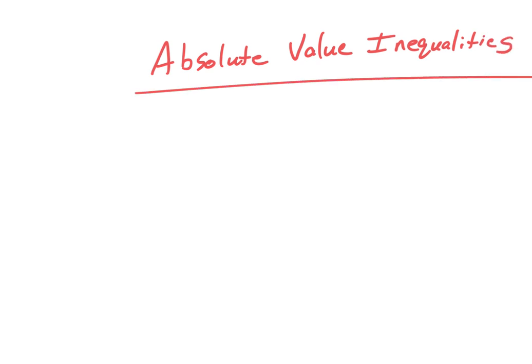Okay, the other thing I'm going to run by you here, these are going to be very, very similar, except there's a couple of different rules to them. First of all, what's different about it is we're going to have one of our inequality symbols, less than, greater than, less than or equal to, greater than or equal to. And it's going to look very similar to the beginning of what we did. Except when we write out the two inequalities, we have to decide, is it going to be an and statement or is it going to be an or statement?